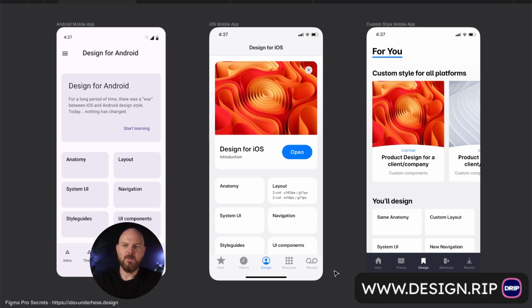Also, when you design for Android or iOS, keep in mind that the iOS design kit and the Material 3 design kit that these companies provide to designers are based on them. You can see the result of these design kits in the standard default applications that you have on your device. If you have an Android device, you will see it differently from if you have an iPhone.